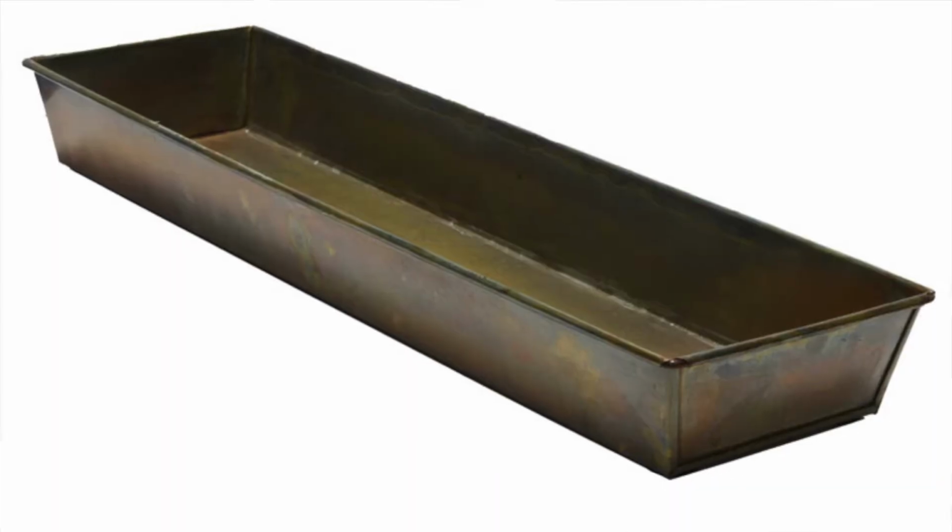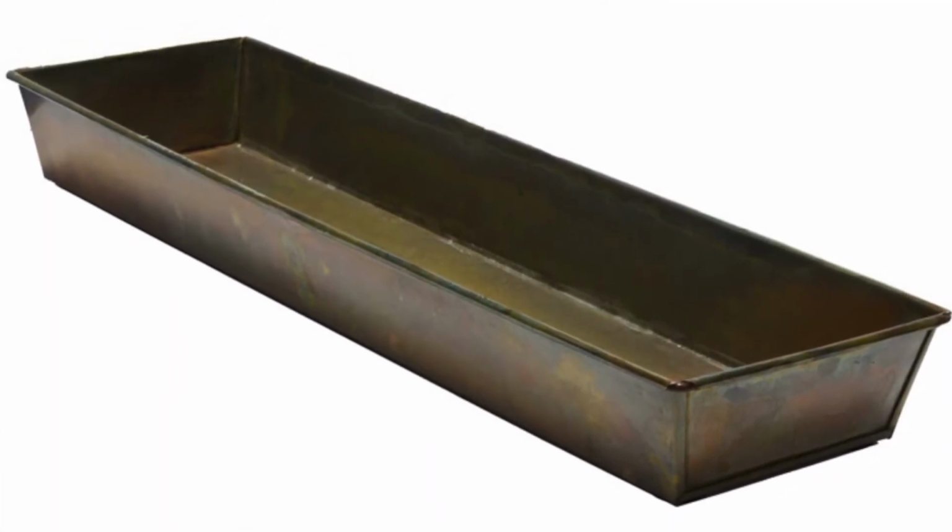Recently, I ran across in the Gurney's catalog this, it's called a burnished windowsill tray. Very long, 36 inches long, very shallow, very narrow, perfect for sitting on a windowsill. And you're supposed to put little pots on there, you could grow seeds on it.